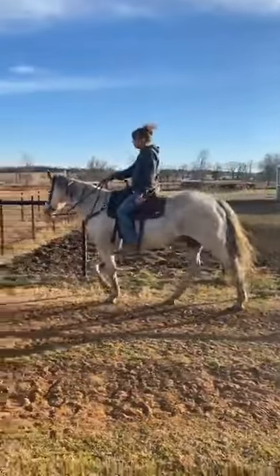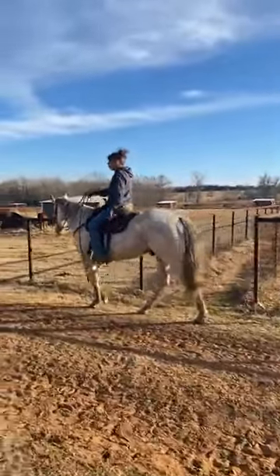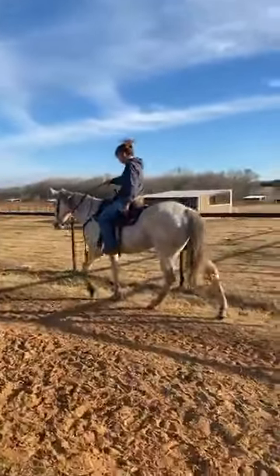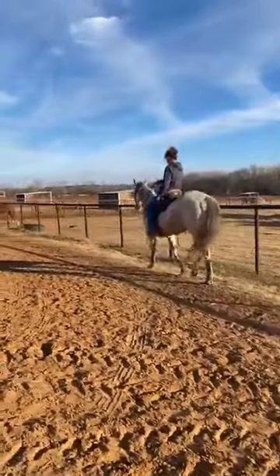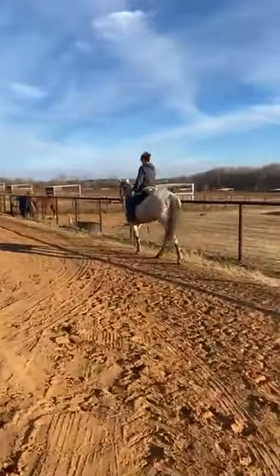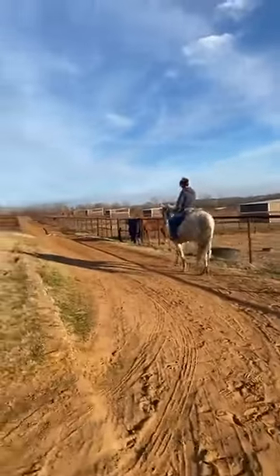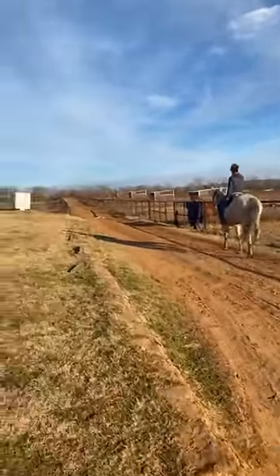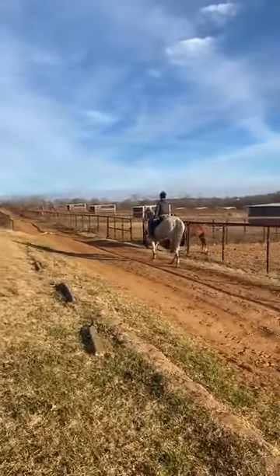They said he's a pretty jam-up barrel horse. Dara did take him through the barrels — we can testify this horse has no cheat. He really wants to turn. He'll stand up. He wants to be phenomenal. I don't think he was trained by a futurity trainer — he's got a little stiffer style — but I think he's fast. If you're in the market for a horse that you can go haul and maybe turn into a 1D horse, this horse has the motor.